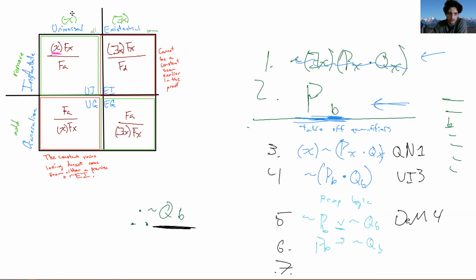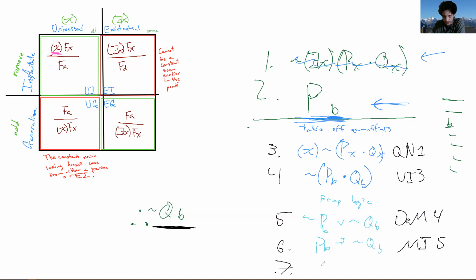That's still our conclusion. And then the way I chose to go about it was just doing an MI on 5, which is just utilizing the fact that ors and arrows are interchangeable, just as long as you throw an extra tilde on that left side. I know that's one of the less intuitive rules, at least when you're not quite used to it yet. But I refer you to the video where we go over the propositional logical inference rules. Just find the section that goes over material implication. It's easiest to see with a truth table. But anyway, let's go ahead and finish this off.